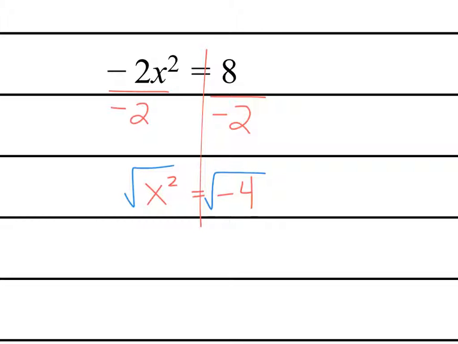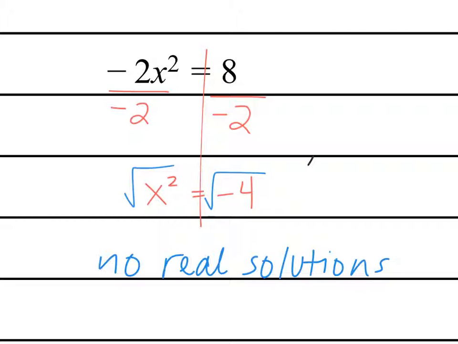What does it say? Error. Non-real. This is an imaginary number. You cannot take the square root of a negative. This has no real solutions. If you see this, no. You can't do that. You can't take the square root of a negative number. This is going to look like a parabola that is either above or below the x-axis. It's never going to touch. That's why it's no real solutions, because it will never cross the x-axis.